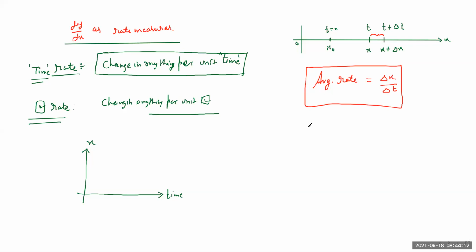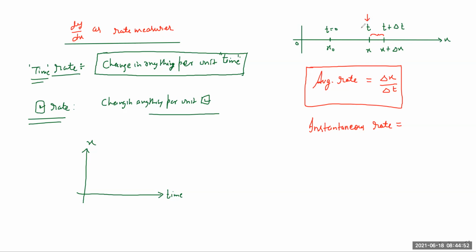So there is something called, in physics, instantaneous rate. So what is the instantaneous rate? It means I want to see the change at one particular time t. There is no direct way to actually find the instantaneous rate. That's very difficult to find in physics. So we have to understand one concept. I want to know how fast you are moving at this instant called t. This is my question.